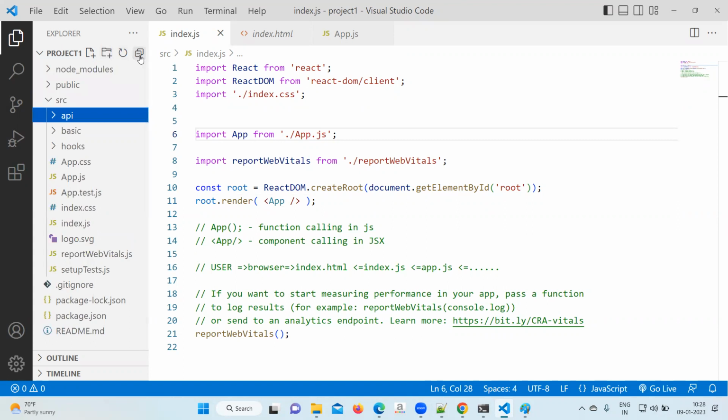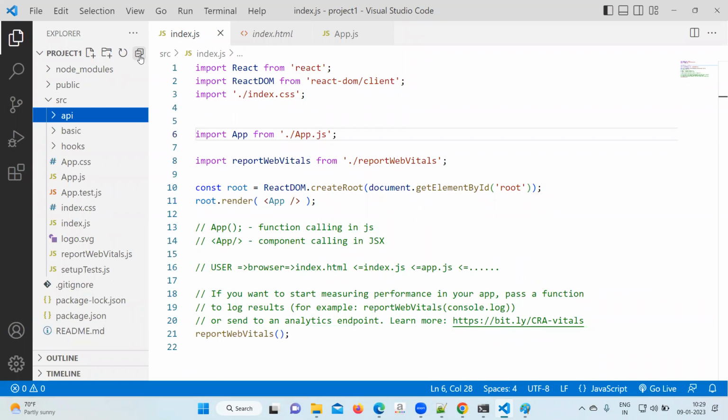In the current stage, we will be creating files under the basic folder. After understanding the basic folder, we will go to the hooks folder. In the hooks, we will understand all the hooks related functionality. Then we will go to the API and understand the API related functionality.